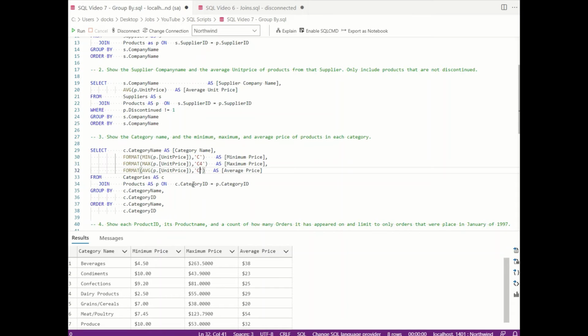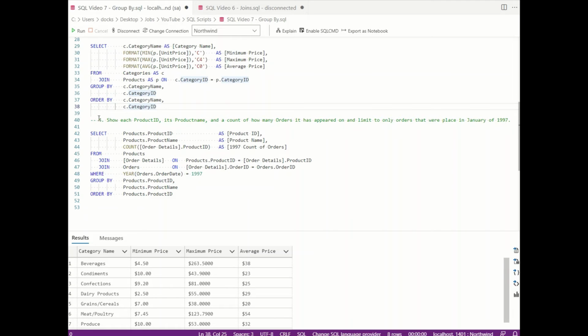So taking out the 0 of average price and running again, we can see this was $37.98 in the beverages category. So if we specify we want 0 now and run this again, this $37.98 becomes 38. So it rounds up in that case.